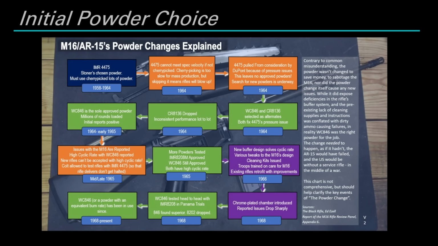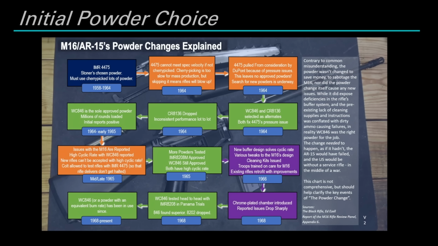All this to say, if they were going to stick with 4475 powder, in order for them to have enough of it, they would have had to have reduced spec velocity. That reduction in spec velocity is going to reduce gas port pressure as well. That reduction in gas port pressure is going to drive design changes back into the rifle. These design changes are going to take time to work out. The change to WC-846 also drove changes, but it's the same sort of changes that would have happened from reducing the pressure with 4475 loaded ammunition. So ultimately, a powder change had to happen no matter what. The powder change that was chosen, picking WC-846 and not sacrificing on your terminal ballistics, is, in my opinion, the correct decision to have made.